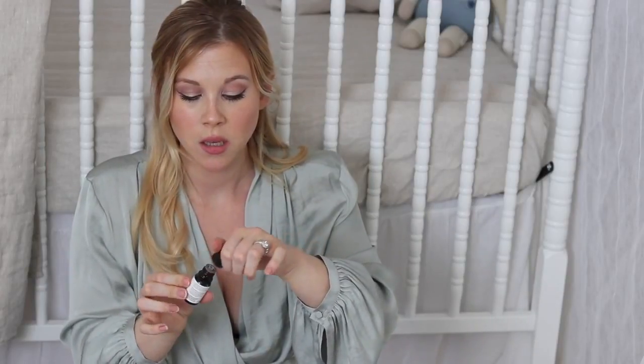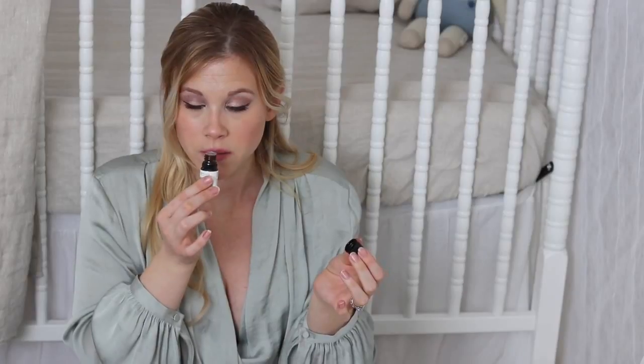I want to show you some of the homeopathic remedies as well as the essential oils that I personally chose. I have peppermint essential oil. All I was thinking of doing with this is just literally opening it and having a smell. They say just sniffing it a little bit helps with nausea. And I feel like it actually helps.